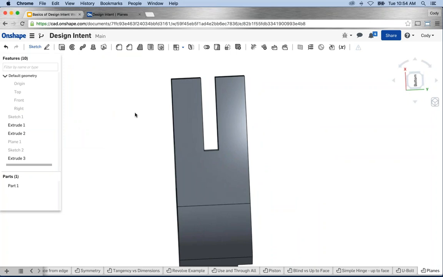Okay. So the key things there, it's important to keep in mind it could be a different feature, it could be a different option. If you have a way to avoid entering in a static number and instead tying it to something else, you oftentimes can save yourself effort when you make a design change. And that's really what design intent's all about. So those are the examples I have for you.